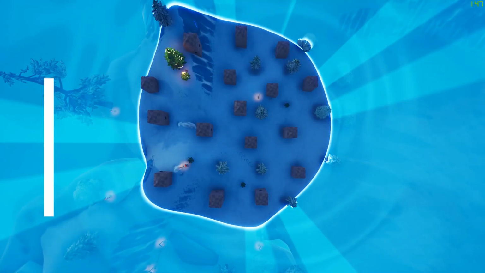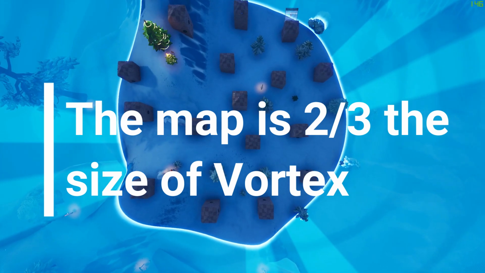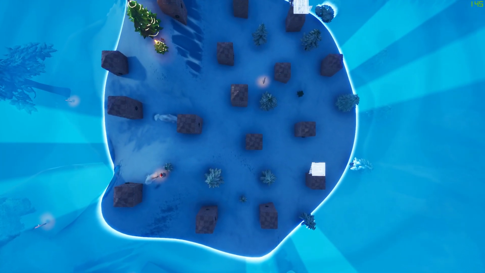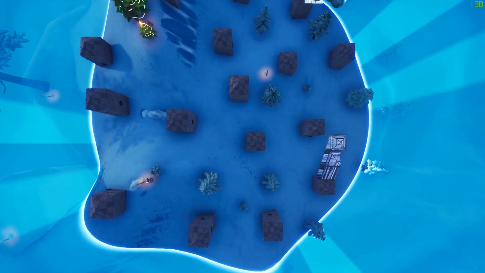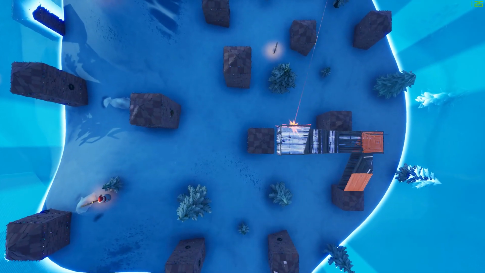This map is smaller than Vortex and less steep than Vortex. This is to reduce RNG from affecting a player's spawn as much compared to Vortex. Even though it's smaller, I made sure the map didn't feel crowded, and the terrain still gives just the right amount of tilt for engaging gameplay.